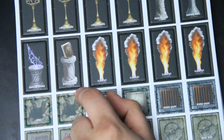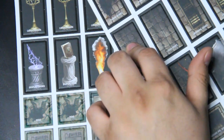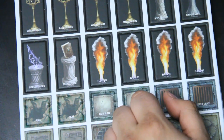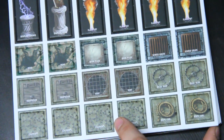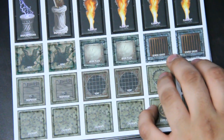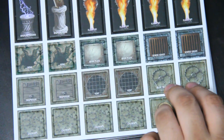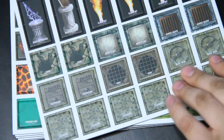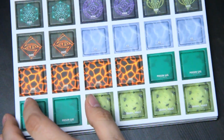Display tome. Flame jets. So if you had your floor vents from before and they step on them, you just put the flame jet item in the same tile because that's what shot up at them. There's some holes, iron plates that are on the floor, sewer grates, trapdoors, vents, bear traps, caltrops, useful, a coil of rope. That's still all the same.